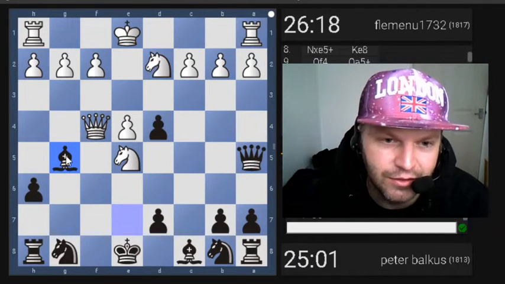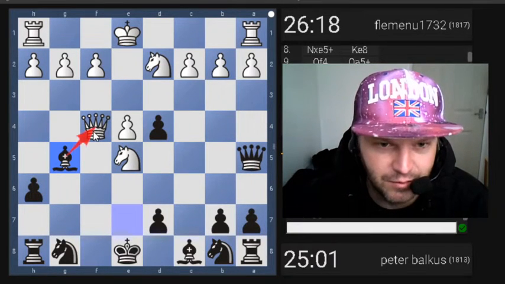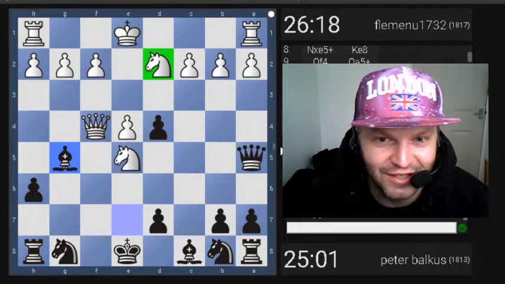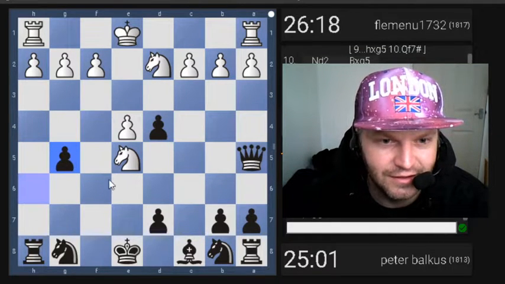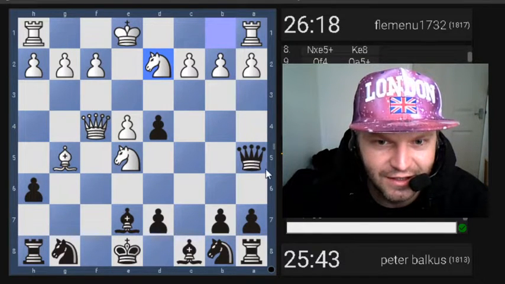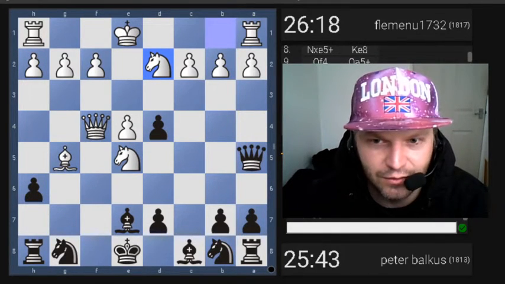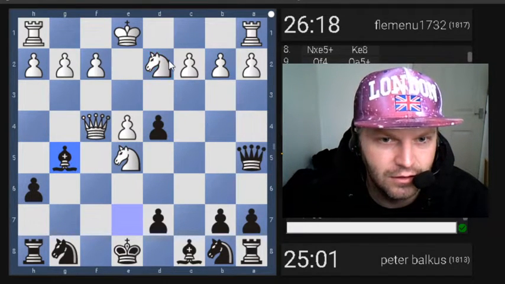I took it with a bishop because first of all I'm attacking the queen, and also I'm attacking the knight with a check actually, and he can't really capture because of this. It was tricky because I saw this diagonal here, and I knew that if I take with the bishop he can't really capture, and this is under attack now. Nice attack actually.